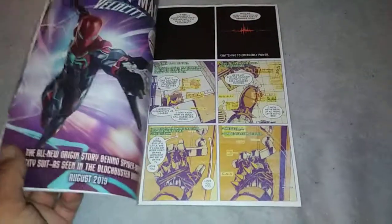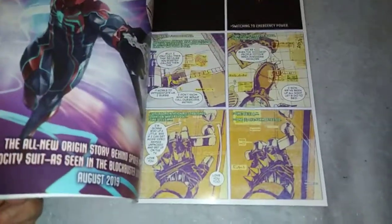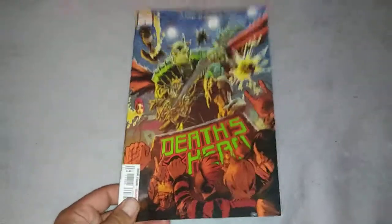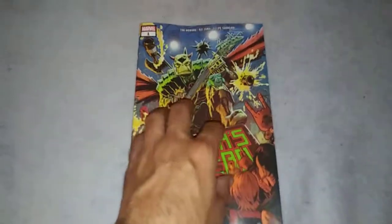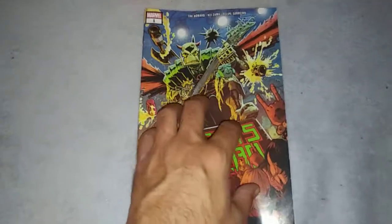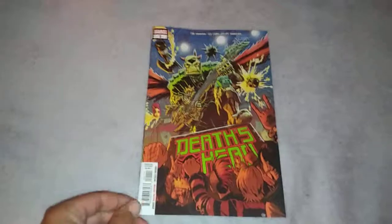The art is great, and I liked how they did some of these things from Death's Head's point of view. You got his GUI up here, and basically his heads-up display as well as his, I guess you could say, interface here. But anyway, I liked it. I like this issue. I'm curious to see where it's going. I want more Death's Head, though. I really wanted to focus on this character. So, yeah, anyway, 1 o'clock.